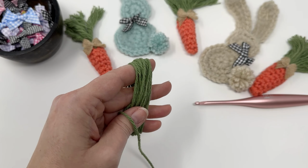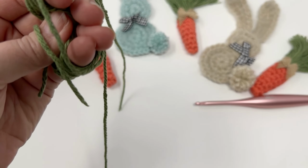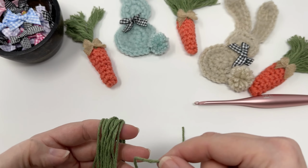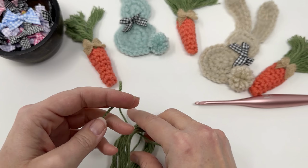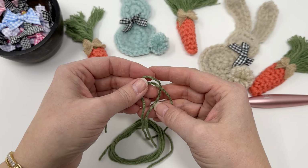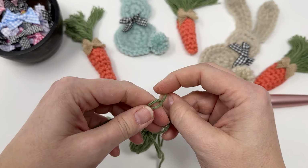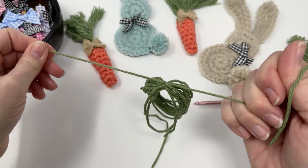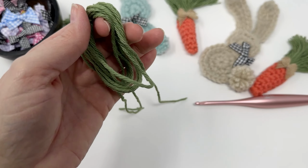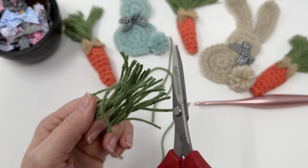And then what you're going to want to do, and probably should have done it first, is just cut a long piece there. Okay, so now with the spare piece, what you're going to do is just tie it around the center of the circle into a knot like this. And then just take some scissors and you're going to cut through the loops here and trim your ends. So let's trim, and then like this.